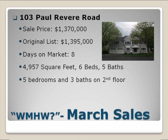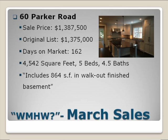The yard is a little small; it's under 10,000 square feet, and it's not flat. So I think the house must have spoken very highly. And that picture is actually of a similar house, done by the builder. 60 Parker Road is, I believe that's our big seller, is it not? Wow. That is our big seller, and wow, a lot of interior pictures for us this month. What do you think about that? Should we start mixing it up, or is this just a blip on the radar?